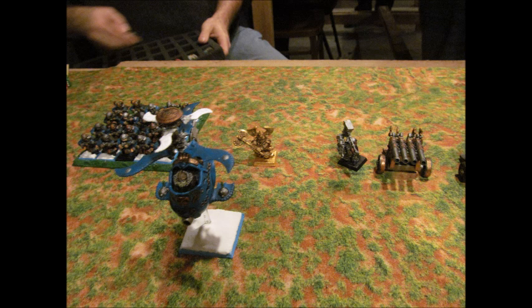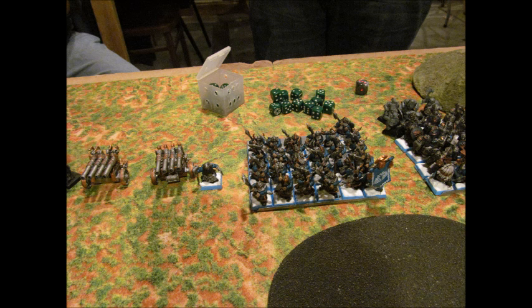Over here he has the Gold Dwarf. That is his Anvil of Doom. The guy on the right is his engineer, and he is manning one of the organ guns. There's a steam copter right there. And then he has another organ gun, another engineer. Both engineers have those rockets that shoot strength 8 D3 wounds or D6 wounds. He has a big block of warriors with great weapons, I want to say.